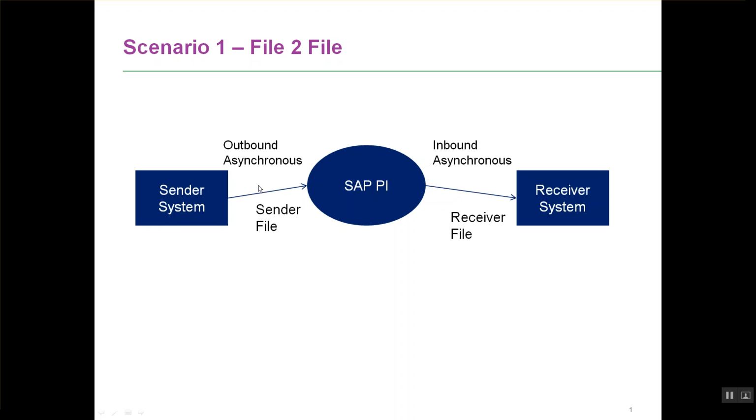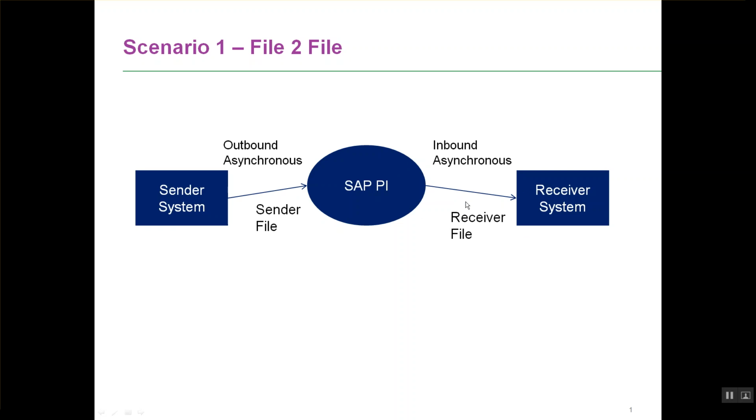Okay. The next thing that I would like to call out here is the sender file and receiver file, right? Again, remember, PI is connecting to multiple systems. So to perform this connectivity, we use what we call adapters, and the adapters also have a direction. So what you would configure in PI under the sender system is a sender file adapter to say, hey, this sending system is pushing a file to PI, and the direction of that file adapter is sender. Whereas when PI is sending the file out to the receiver system, you will create a receiver file adapter.